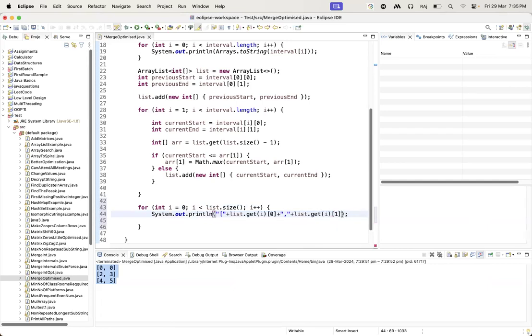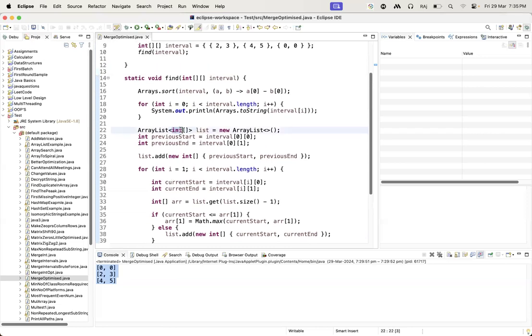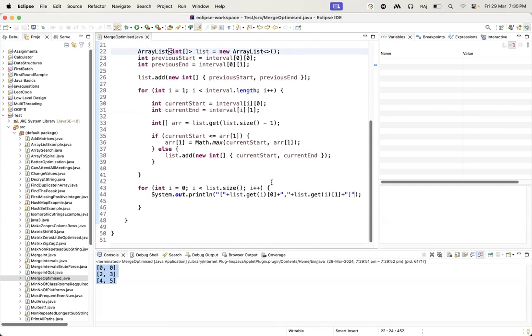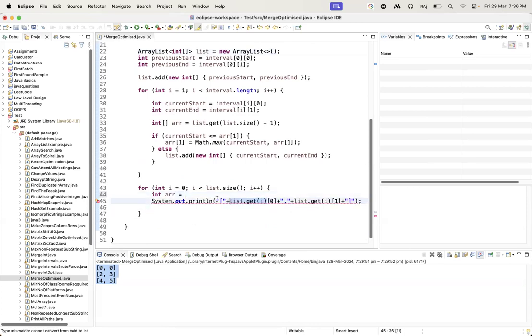Guys, if you are confused, please let me know. Here in the list, what are we adding? You can clearly see we are adding arrays. If you are confused, I will write it like this: int array equals list.get of I, and then array of 0, array of 1.